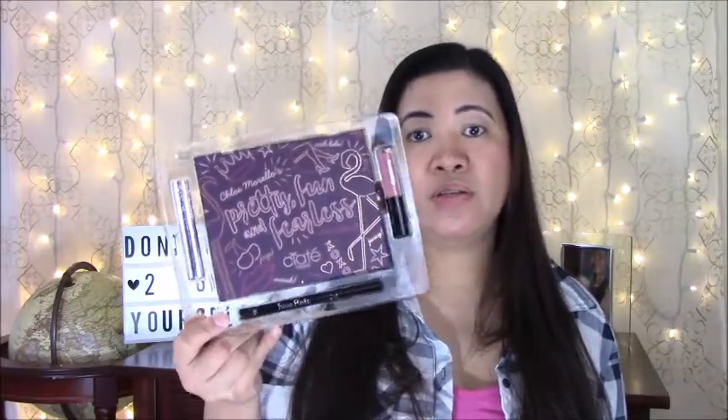This has been sitting in my house for two months now. I've been so busy and haven't been able to do the first impression or use it, because I want to do a video first before I use it full force. So this is how it looks: it's got the full-size Fierce Flex felt-tip eyeliner, a mini lipstick called Sydney, and a mini mascara called Wonder Wand.